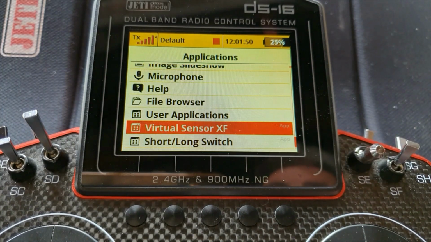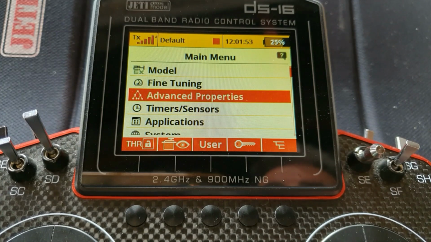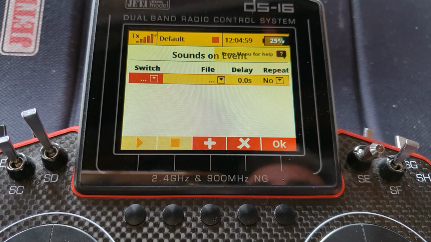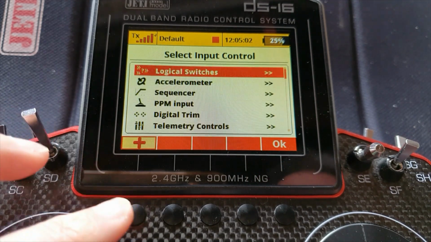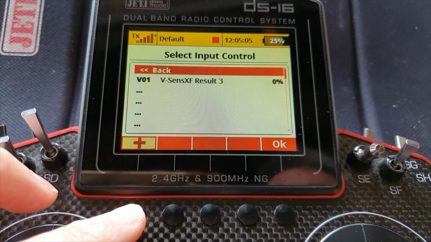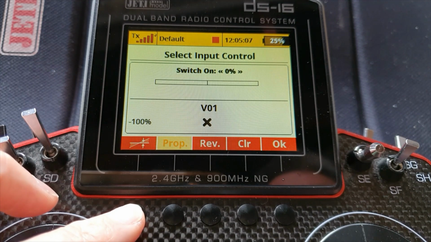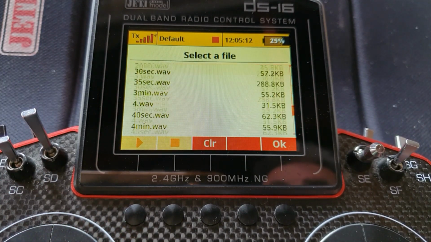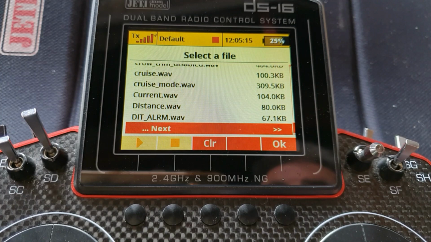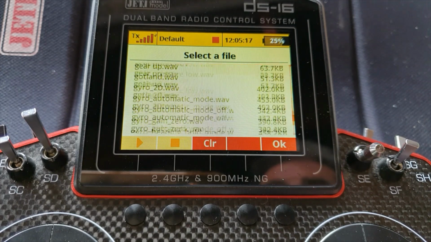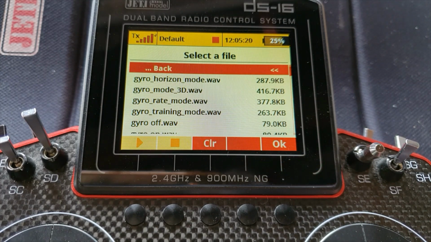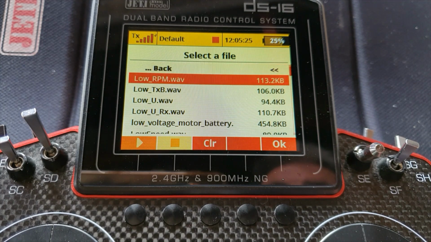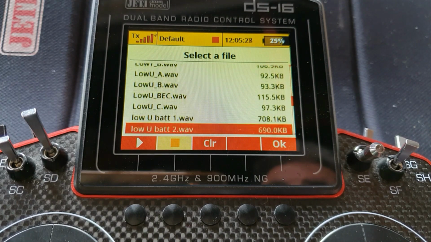Okay. And we can then go to Advanced Properties, Sounds on Event. So we go into the switch, press plus, come down to User Apps. There it is. Say OK to that. Then choose our file. I'm going to say maximum power exceeded, which is a little voice file I made specifically for this demonstration by going to the rc-thoughts.com website and using their text-to-speech software that's on there.